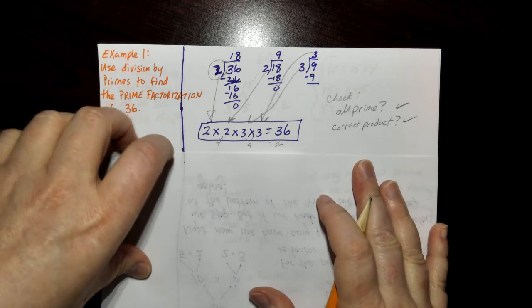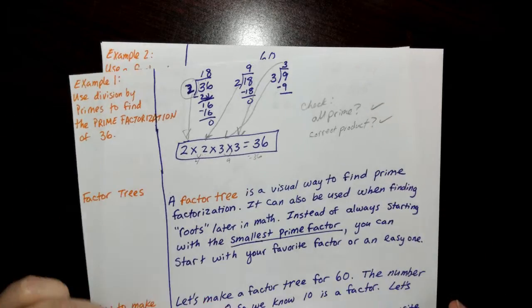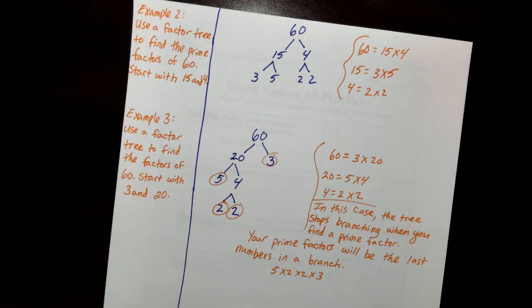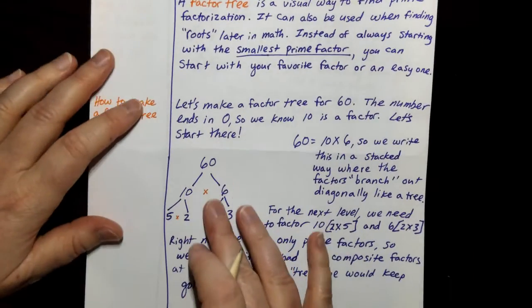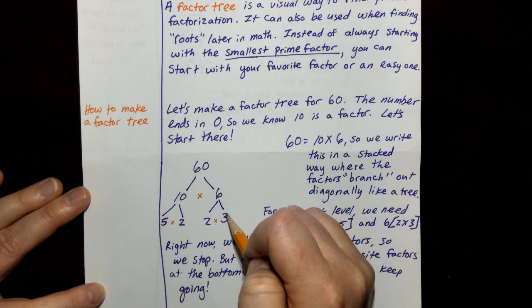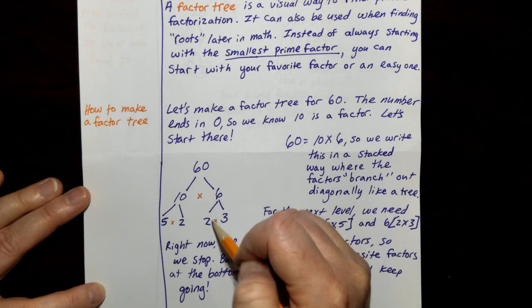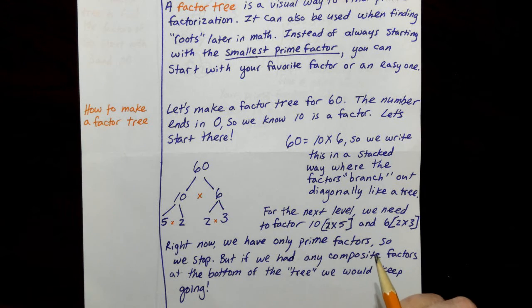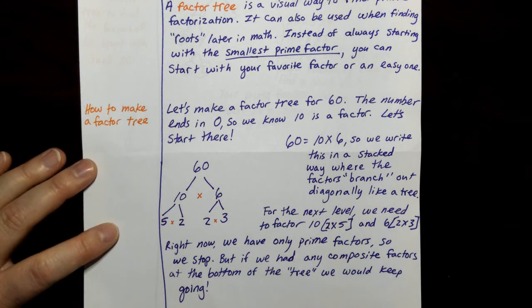All right, so now I'm going to talk about factor trees. These are kind of fun. I like factor trees. They look cool. They're like this little branching thing. It's really more of factor roots because it's going down, and I don't know of very many trees that grow downward, but their roots definitely grow downward.